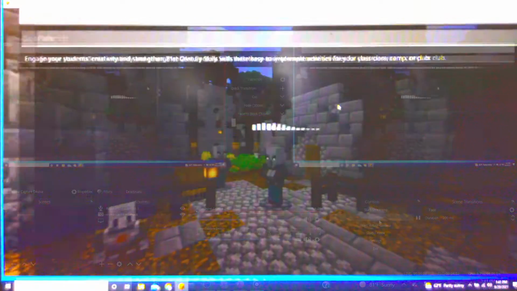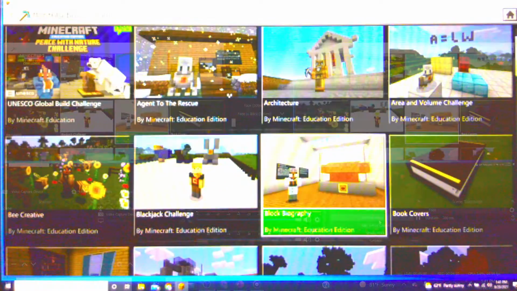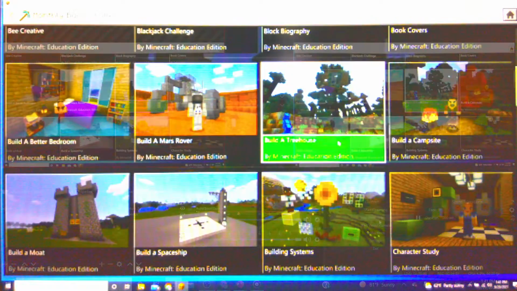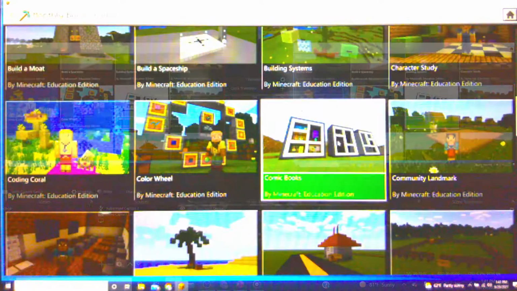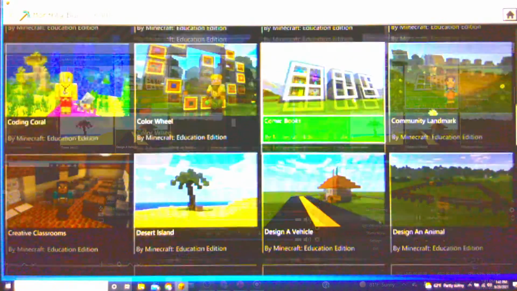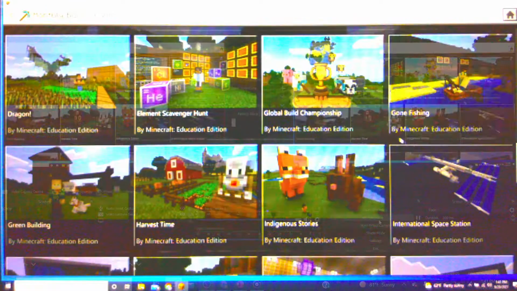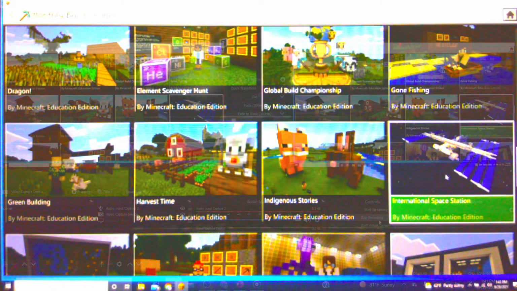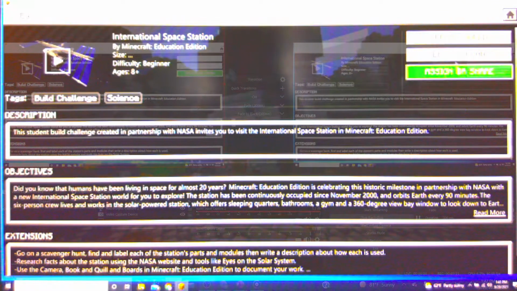So now we're going to take a look at the space station that you're going to build a rocket to travel to. And now you have this on yours already. We're going to go into View Library. We're going to go to where it says Monthly Build Challenges. Because in the Monthly Build Challenges, right down here, scrolling down, we're not getting into this one yet. We're going to do the build a spacecraft in just a minute. But first, we're going to go down and look at the International Space Station. There's a lesson designed right here for it. When we click open, we're going to create the world.